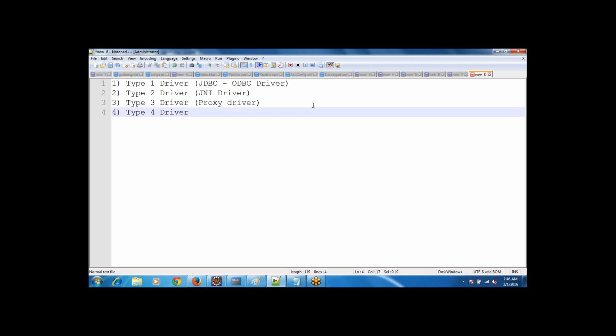Okay, any doubts on this one? You said the type 1 driver doesn't have any more support from Sun Microsystems. Yes. Does Sun Microsystems still exist?